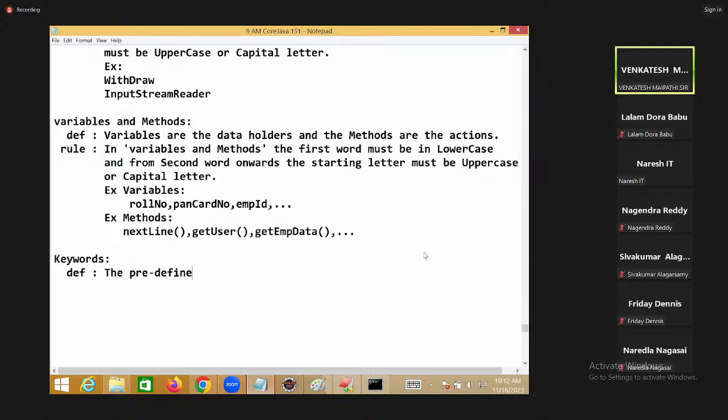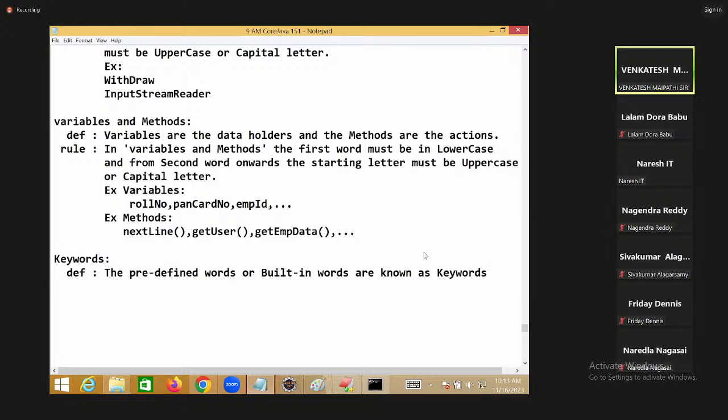The predefined words, or you can say built-in words, are known as keywords. Means already available words, we call them keywords. You can say built-in words are predefined, already available.